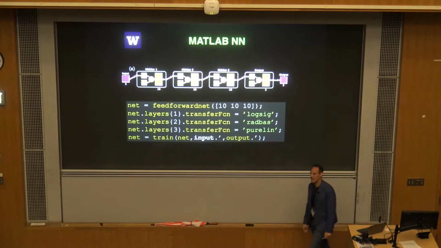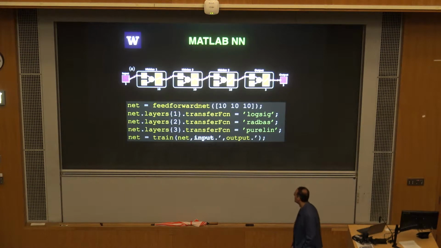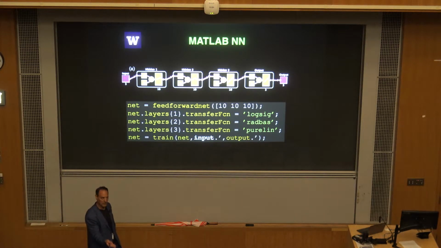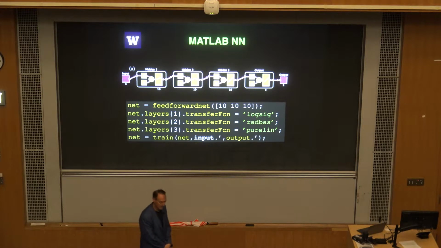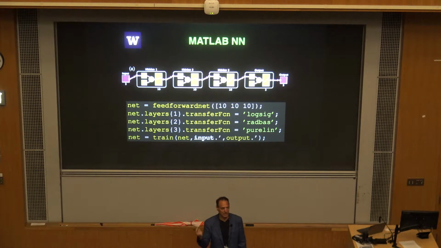What can I do with that? I want to train a neural net to learn that map between time t to t plus delta t. Look how easy it is. Make a network, feed forward, 3 layers of size 10, 10, 10. One of them will be a logsig function, radial basis, purelin, train. That's how easy it is. I just made this stuff up. I don't know. You can make more layers, fewer layers. It's that easy. Go. It trains a neural net. And what does this neural net do? Well, it's going to give you back a function net that if you give it an input, it'll give you an output. So if you give me something, it'll give you that something delta t later into the future. Okay? It's kind of as easy as that. PyTorch is as easy as this. So is scikit-learn and the Python toolbox. So it's just going to learn a map. Now, what are you really learning? What I say you're learning is just an integrator. There's no magic here.